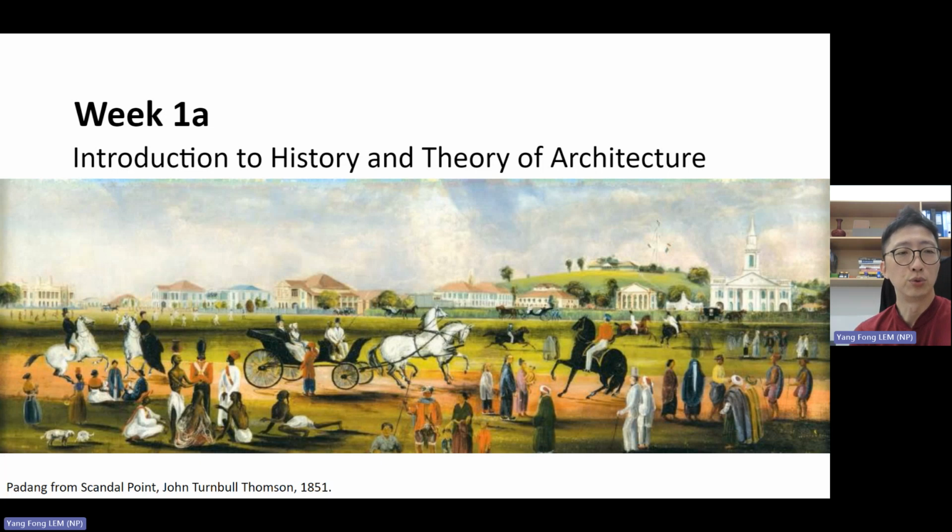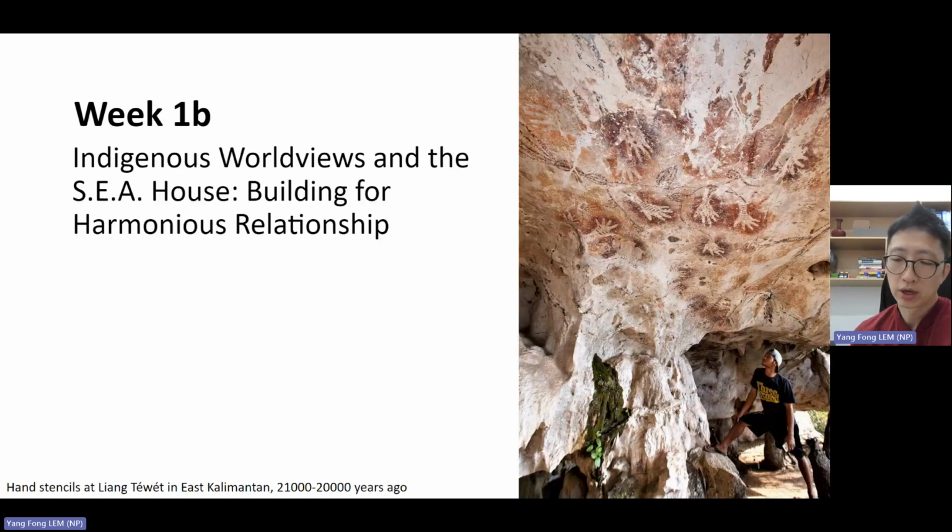Not that alien if you are versed in our own history. But if you look at this picture and compare it to a photograph of the Padang, or you make a trip down to the Padang and stand at the edge and look at it, it's very different. So what has transpired? What events in history led to the difference between that painting and what we see today?